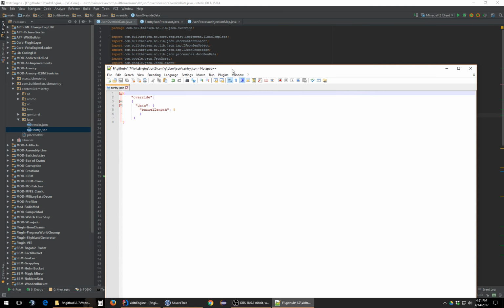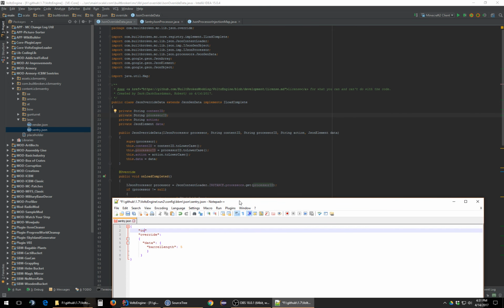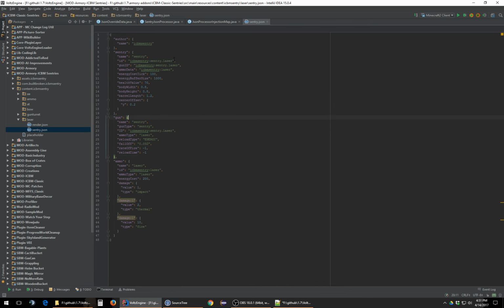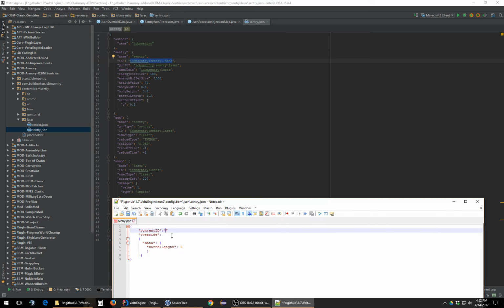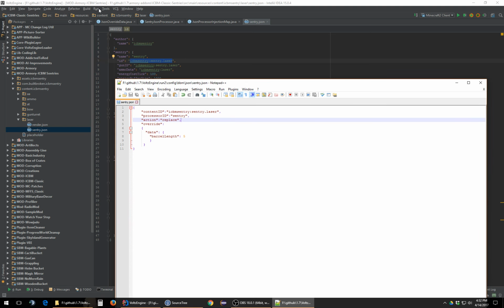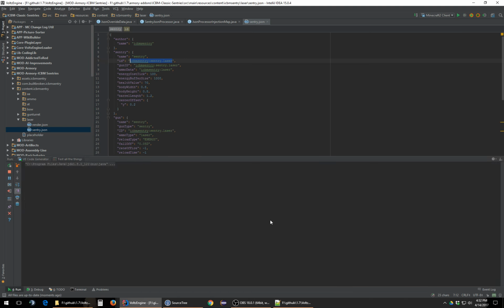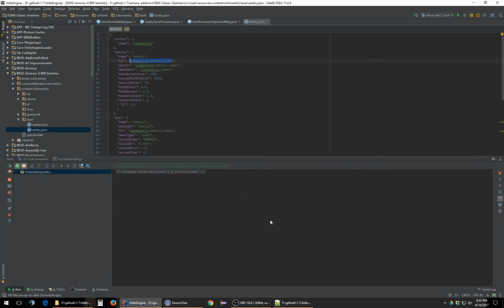So pop this up. We need content ID, which would be laser sentry. I gotta go find the file again. So this beats ID. Okay. Then we need processor ID. This would of course be sentry. And then the last thing we need is action. And this would be replace. And we'll see what happens. So we're gonna hit run debug. If it breaks, then we cut this video and I go fix it, and I'll be back later because this video is too long as it is.